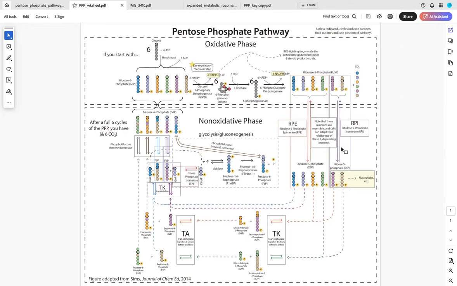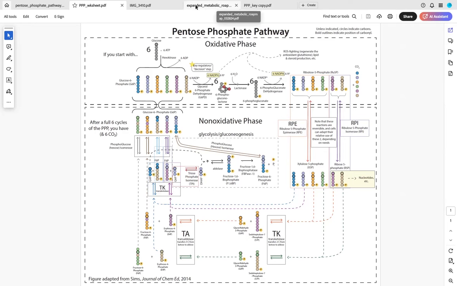If, however, we care more about the NADPH, well, now we want to take these 6 5-carbon sugars and basically scramble up the carbons to give us more glucose 6-phosphate that we can then enter through the pathway again. And this is where we get into that confusing carbon scrambling phase. Note that in this carbon scrambling phase, basically all of these reactions are going to be reversible. So we can interconvert these carbons, go back and forth, go in and out of glycolysis.